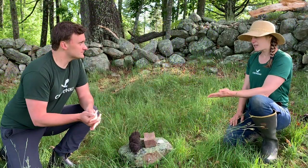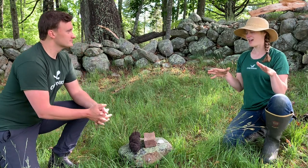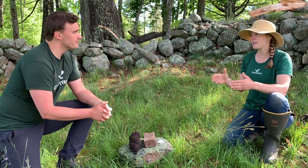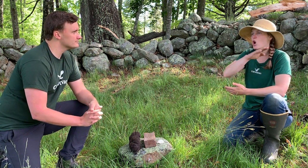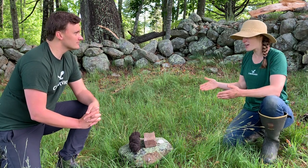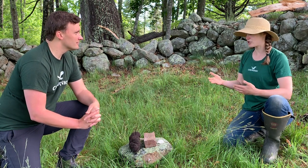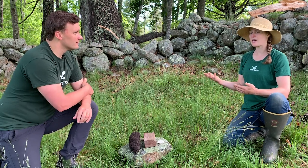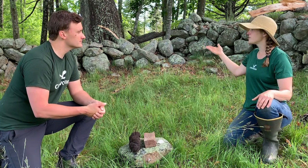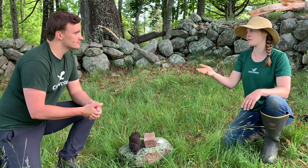Now, I mentioned that the brick makers needed to cut down trees in order to fire the brick kilns and turn that wet clay into a finished brick. In fact, the brick makers took down almost every single tree on this entire peninsula, which is a pretty incredible fact. And that land was maintained as open in the 1800s and early 1900s as sheep pasture. So when you're walking around Chewonki Neck, as you said, you'll see out in the fields some stone walls like the one that we're close to today, but you'll also see those in the middle of the forest.